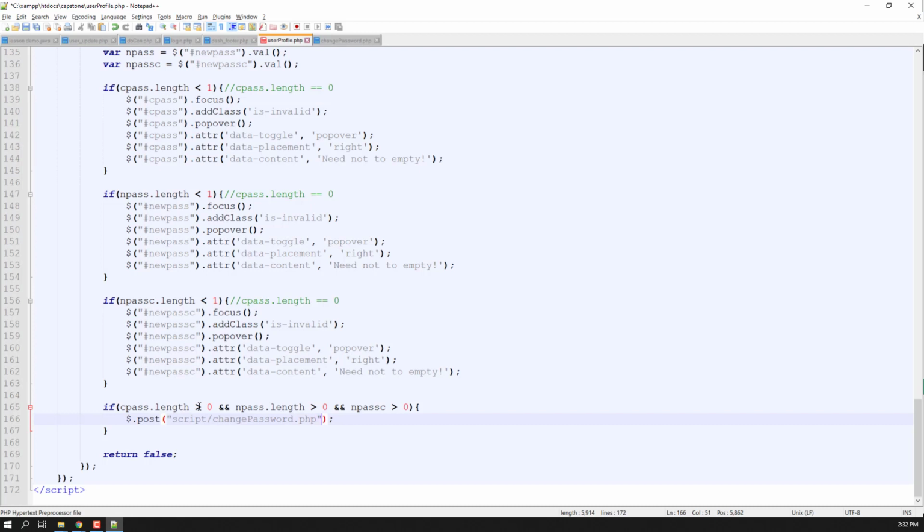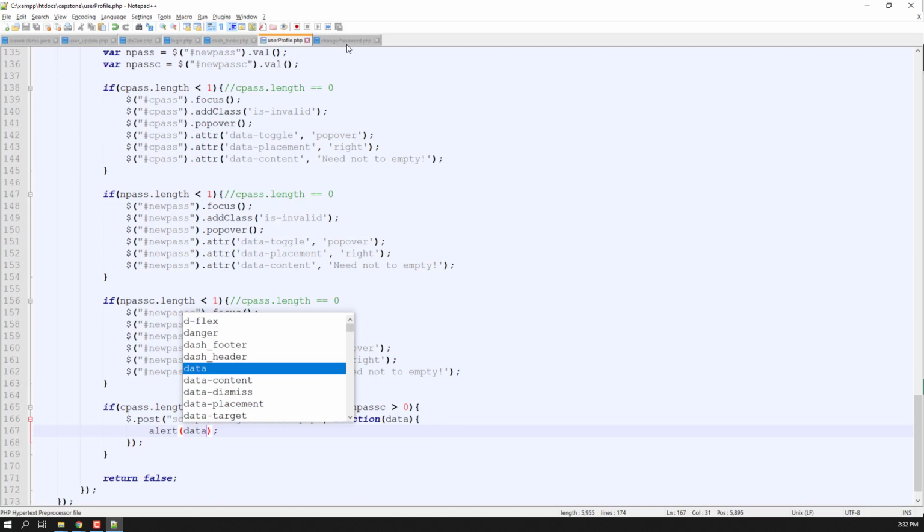Okay, then all we need to do is function data, whatever the data is. What will be the output of that change password function, it will store it under this data. So meaning we can alert data.